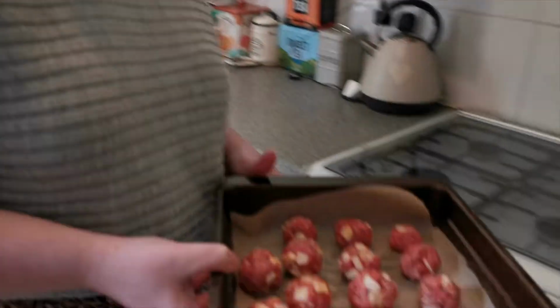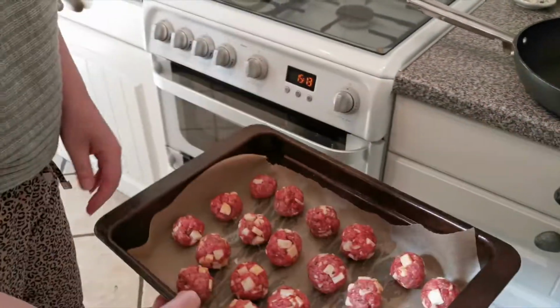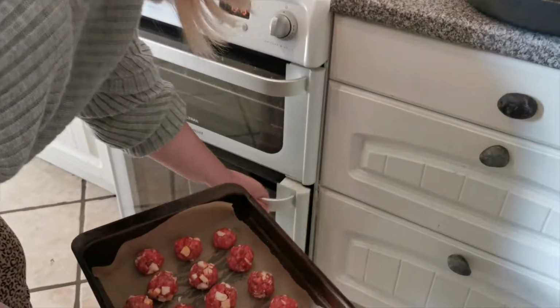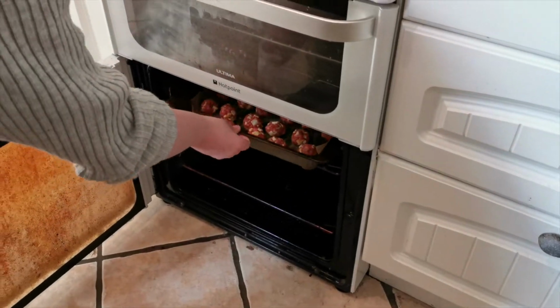Preheated, as I said, I think it was gas mark 7, 200 degrees. So these little babies are going to go in for 20 minutes whilst we get the sauce on. So we'll put these in now. Bye bye, balls!